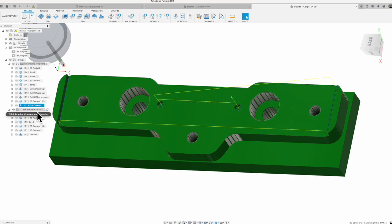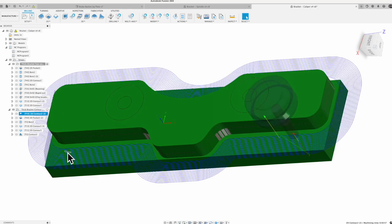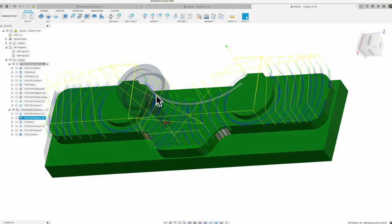So that's what we're going to do on the top side of this one. And then when we flip this part over, same thing. Now we're going to do our XYZ off of that dowel pin, that locator spot on our jig plate. And then the first thing we're going to do is the contour. So we're going to go down and get rid of the rest of the material using that side mill machining technique again. After that, we'll cut down the pocket. So we'll take the other 1/4 inch off of this and leave those bosses sticking up.